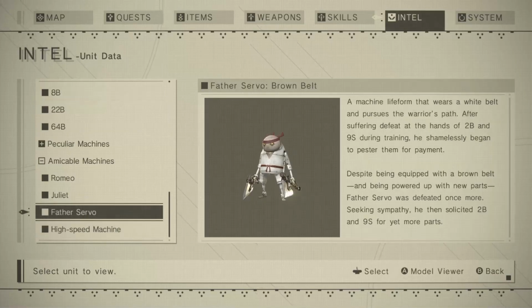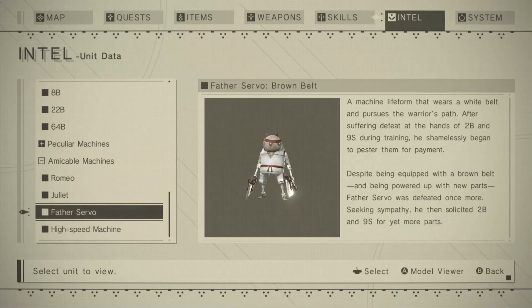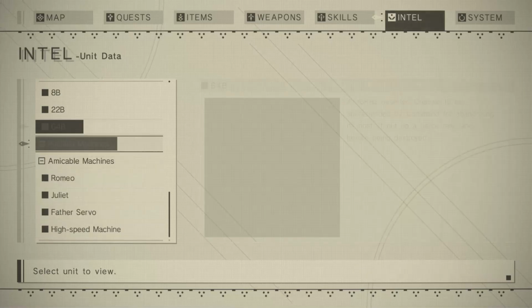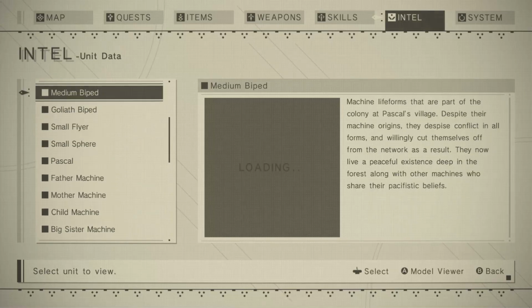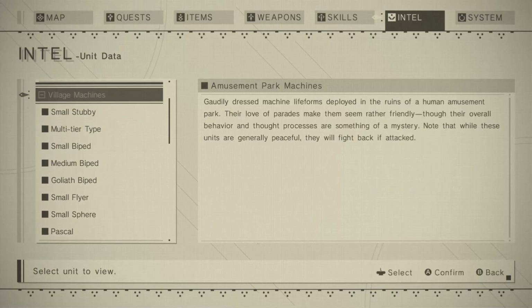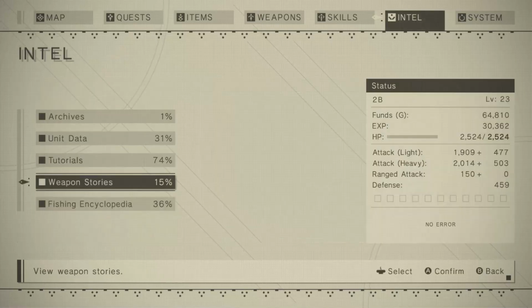And oh, right, Father Servo. The guy who acted as a referee during the race is not mentioned specifically, but I think that was just a generic forest machine, like a medium biped, waving a white flag. Reused asset right there. Okay, tutorials, weapon stories.